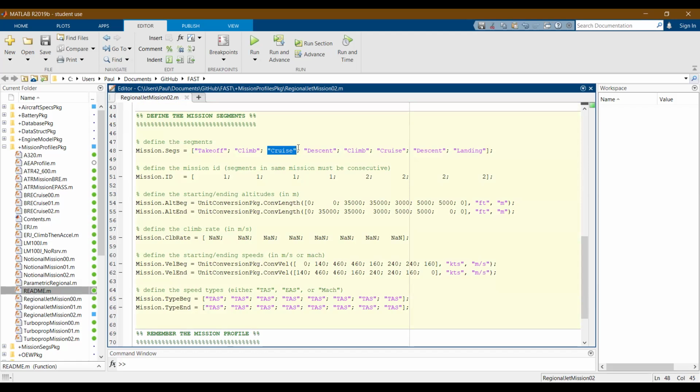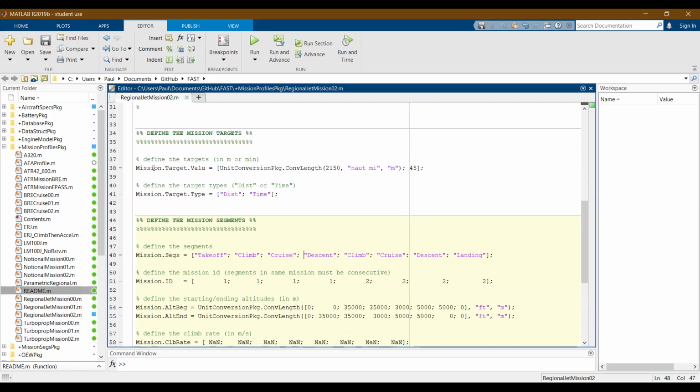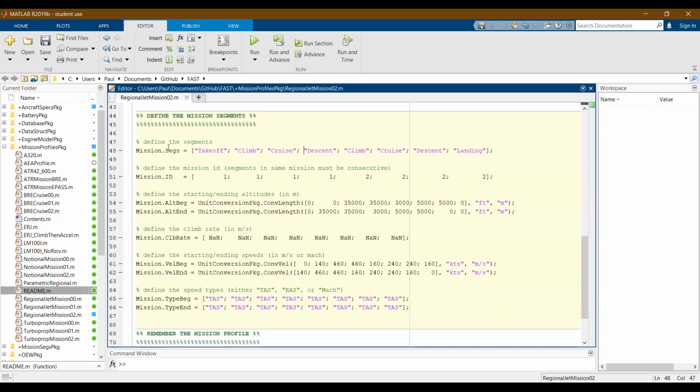That pretty much wraps up the video. One thing I do want to let you know beforehand is that you'll notice that all of the variables here are stored in a mission structure. So we have mission.target to store the mission targets, and then mission.all of these to store the information about the mission profile. And if you remember from earlier in the video, we said this all needs to be packaged up and returned to the aircraft structure.